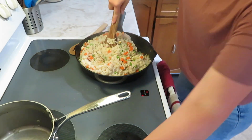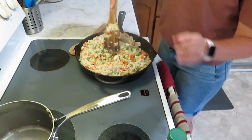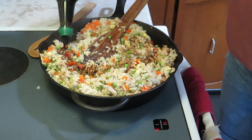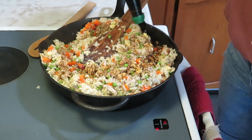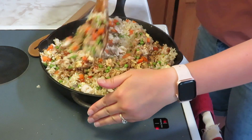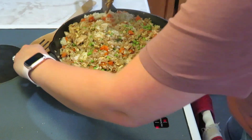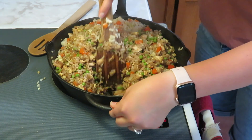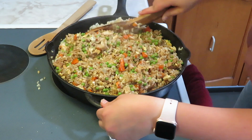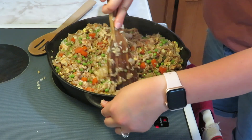I'm going to give this a good stir, and then my last step is going to be to add some soy sauce. I'm going to be pretty generous with the soy sauce — it is a lot of food. This smells so good. It's also like quarter after six so I'm so hungry. The kids are just watching a quick show before supper, so it's been a nice peaceful dinner-making time for me, listening to a podcast.